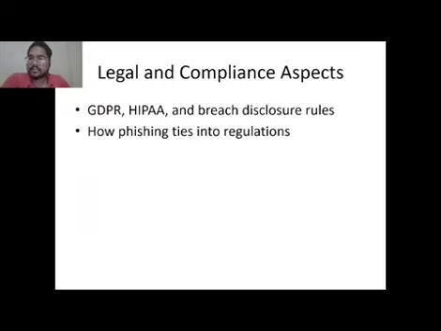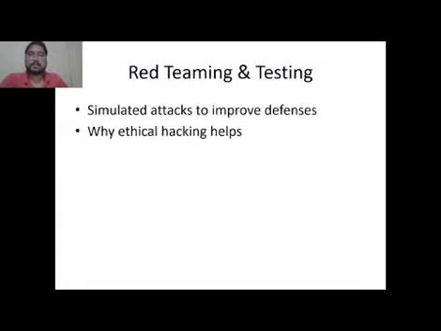So we move to the next slide, legal and compliance aspects. Under laws like GDPR, companies must report breaches quickly. Failure to detect and stop phishing can result in massive fines and loss of public trust. So we look at GDPR, HIPAA, and breach disclosure rules, and how phishing fits into regulations.